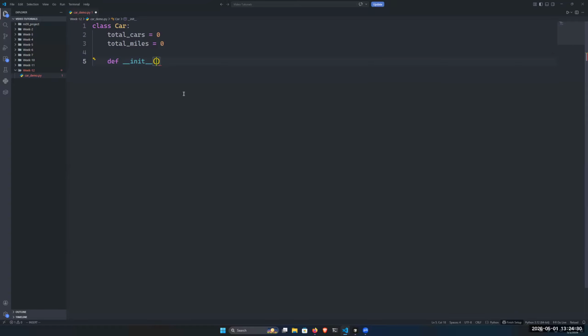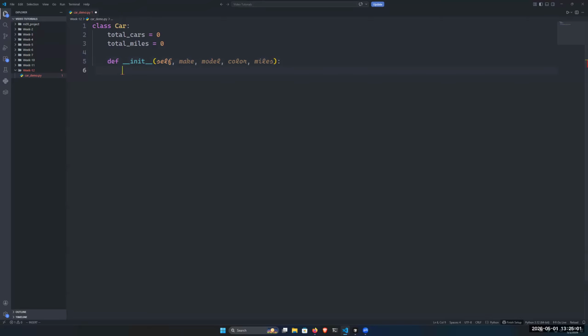And into the constructor, we want to pass some parameters here. We're going to start off first with the self parameter. The word self refers to the specific object being created when we create some later on. Then we're going to pass in some additional variables that we want our car to have here. So we'll do a make, the make of the car. We'll do the model. We'll do color. And we'll do the mileage or the miles that this car has when we create it. And then we'll do a colon because this is a function.